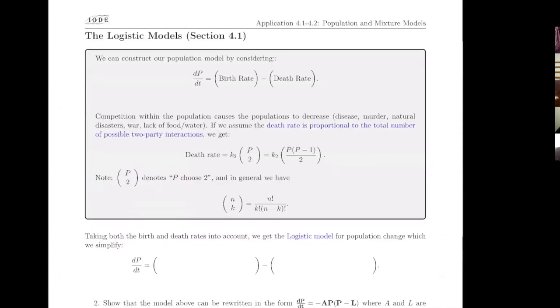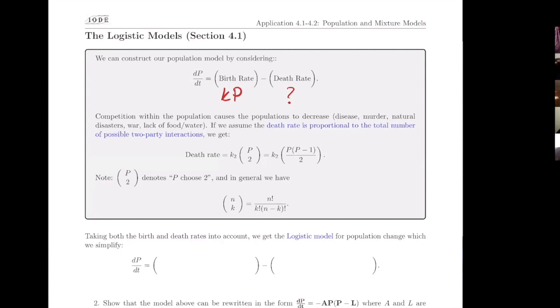So that's where we can refine this model. And when we do so, we're going to come up with something which is called the logistic model for population growth. And I'll just say that this model applies to other things as well. It applies to things like disease, spread of technology, and other sorts of growth. So the birth rate, that's fine. We've got that as K times B. And so the question is, what's a reasonable model for the death rate?